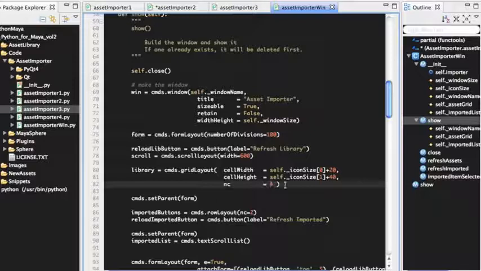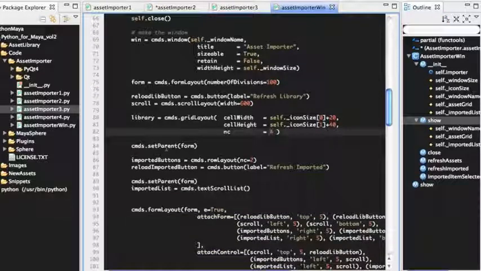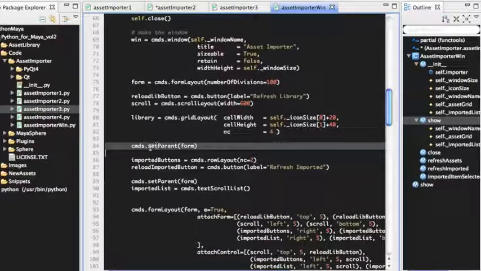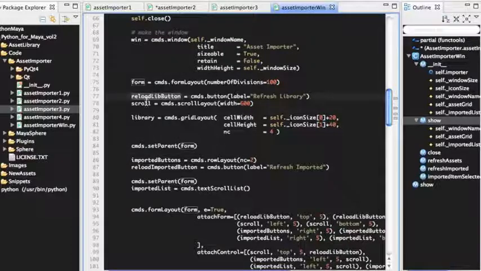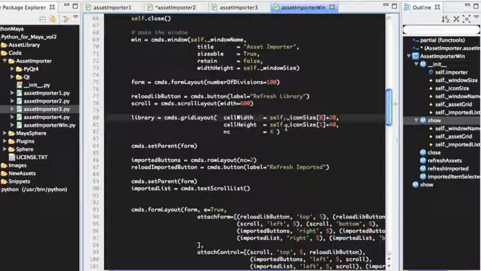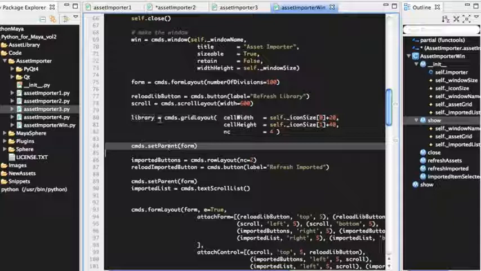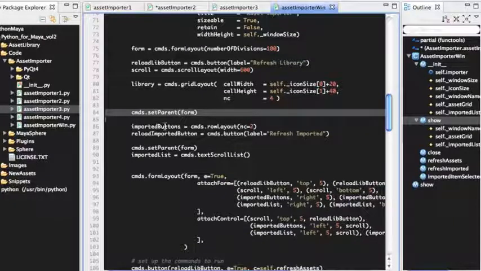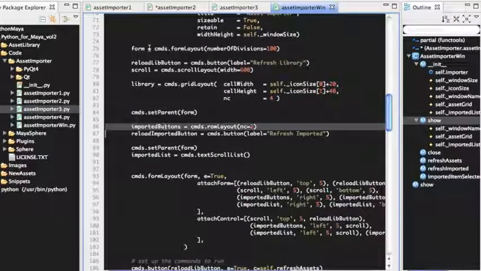and then we say we want 4 columns. And then what we do here is we set the parent back up to the form, because as we created these, like I said, we jumped down into children, and now that we're done making our grid layout, we're going to leave this empty because the items are going to populate automatically when we hit the button. So we're done with this grid layout for the time being. We're going to jump back up to the form, and now under the form we're going to make a new button because now we're doing the other half of the screen.